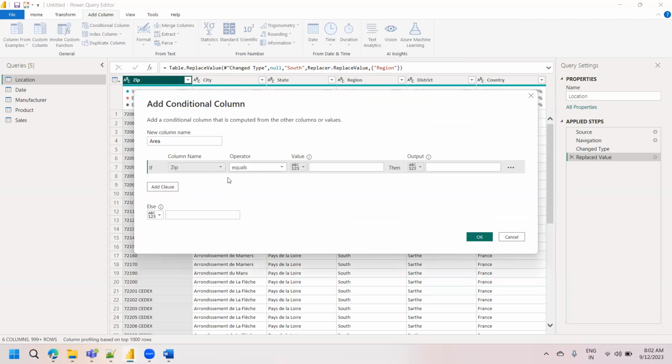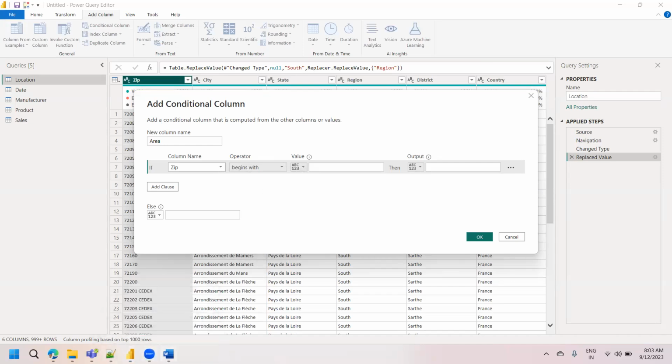Which column are you referring to? Zip code. What is the operator? Can someone please help me? Is it directly giving some number? Does equals to work here? This is another interview question. In this scenario, you have to check: equals, does not equal, begins with, does not begin with, ends with, does not end with, contains, and does not contain. Which operator, which condition are we going to use here? Excellent, the operator is begins with.